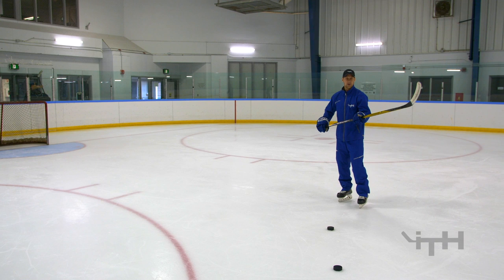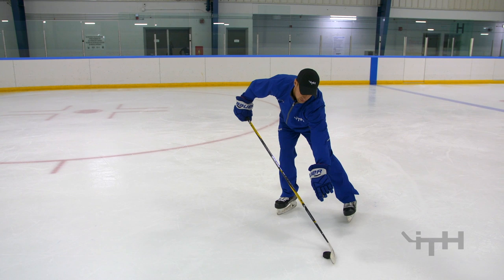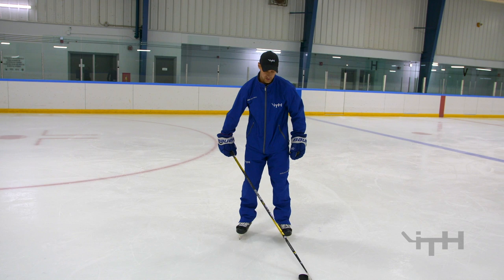Another way to avoid the puck fumbling is really flexing your stick. If you flex your stick really hard, you've got a nice firm grip on that stick. What naturally happens is the puck is going to travel from the heel to the toe, and you're going to be able to saucer it right off — it just naturally creates that saucer technique.